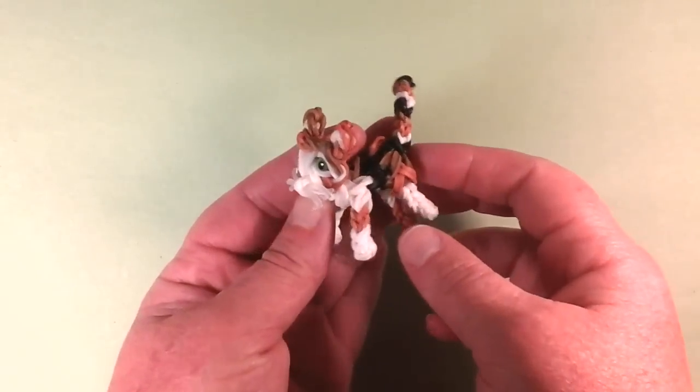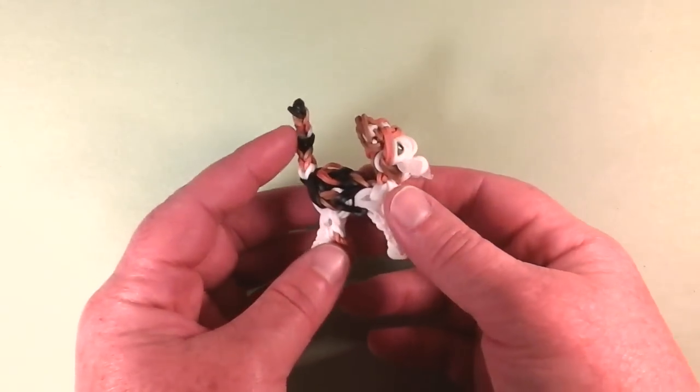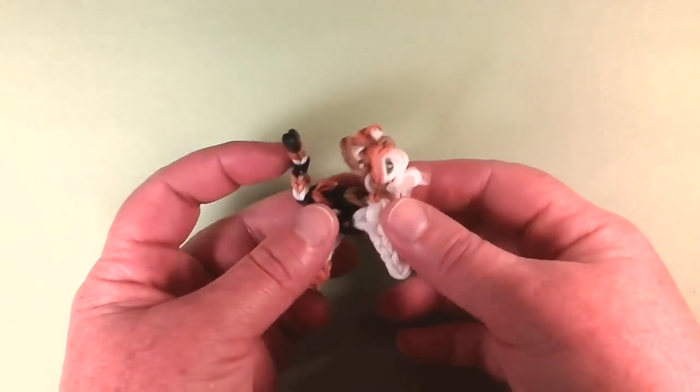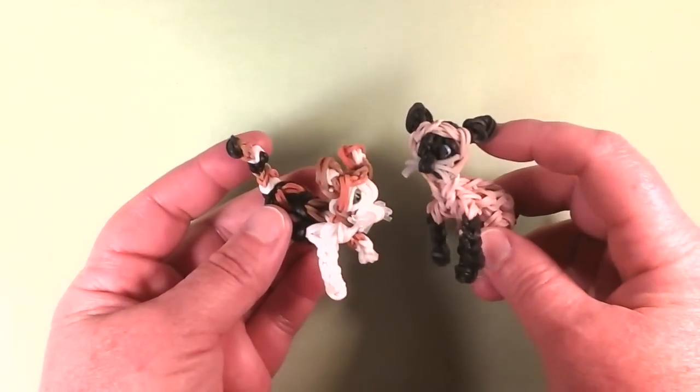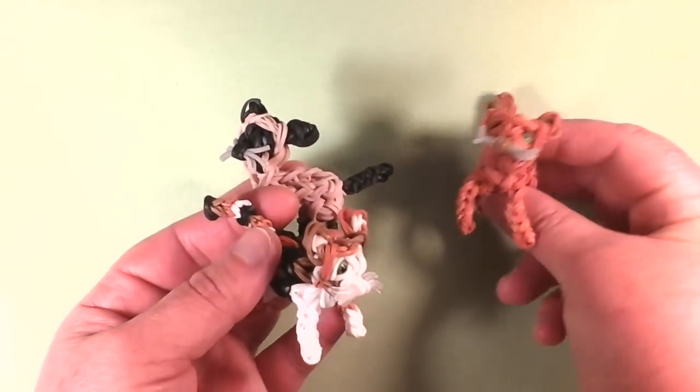This tutorial I'm going to show you how to make the Calico kitten. She's been featured in a couple of my cat videos. I have a Siamese cat and I also have a little orange tabby.